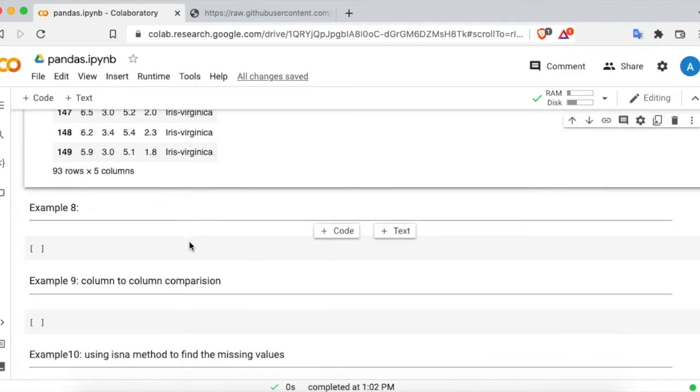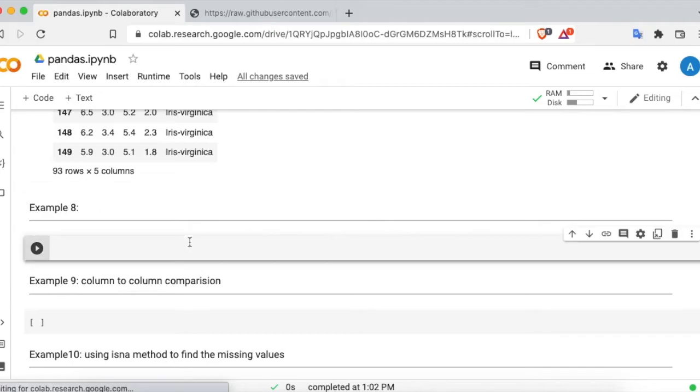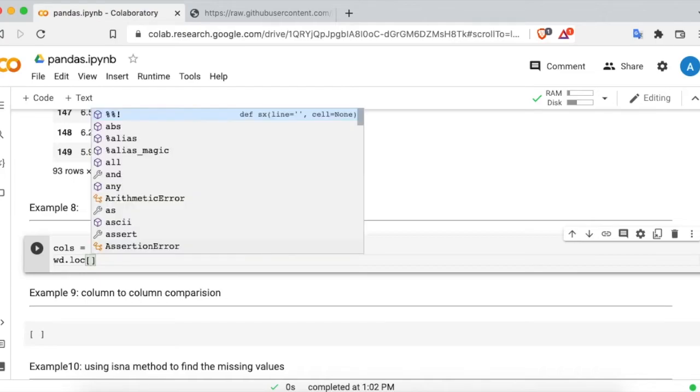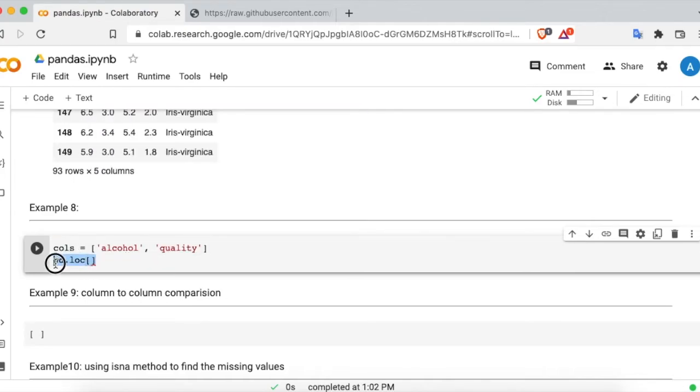Now after this method, let's see the use of .loc. Let's say cols, I want to write a couple of columns called alcohol and maybe quality. And I also want a filter to be applied. Filter is equal to WD of type is equal to red.